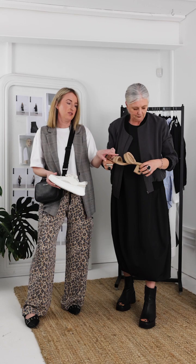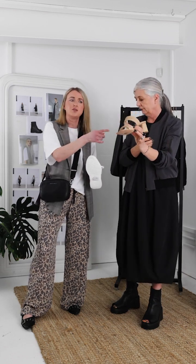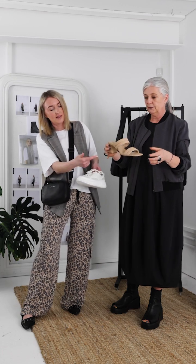This is the Raya heel, by the way, and it feels like a cloud on the top of your foot. It's the most comfortable heel. So check that one out if you want a good neutral heel to carry you through summer. That's a stunning one. It's got a decent heel on it as well. So it's a little bit architectural, yeah. But what a great nude.